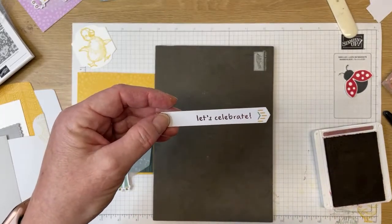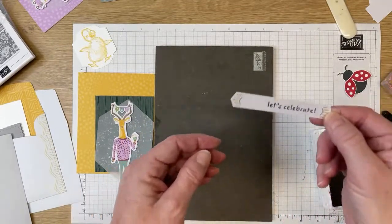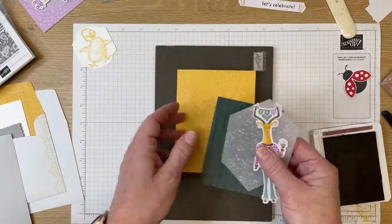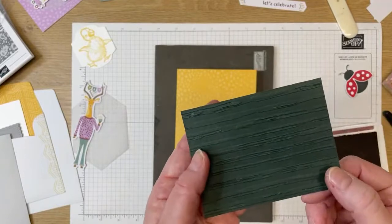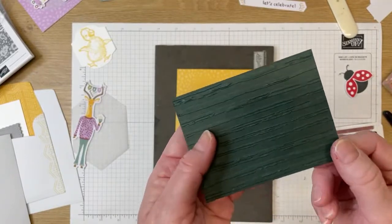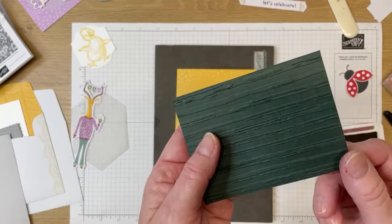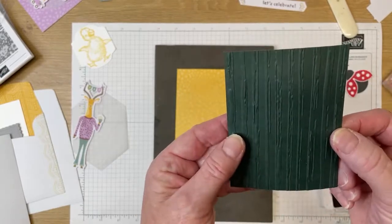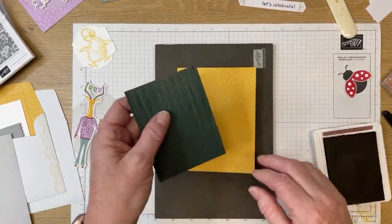Okay, so that's Let's Celebrate. And I might just not paper pierce on this one. I'm not sure. We'll see. Okay, so here is that stripe, right? I don't know if you can see this because it's dark paper, but I'll turn it so you can see the 3D on this. It looks like wood, kind of. Okay, so this is, I think, 3x4.